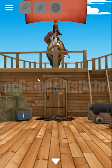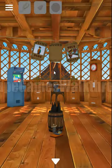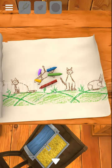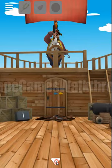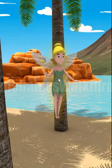Let's look here on the table, and here we can see colored crayons, and we need to remember their lengths. So the two smallest are the purple and the yellow, then goes blue, green, and the red. And their lengths are the hint we can use here in the room. So let's fly back to the room.